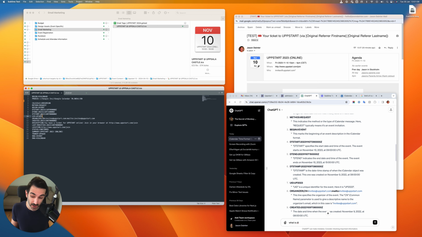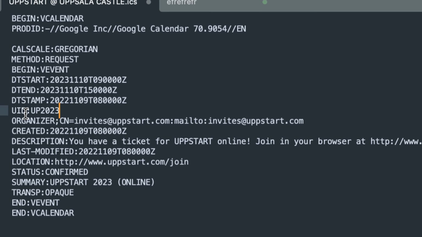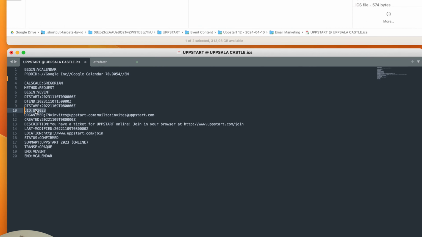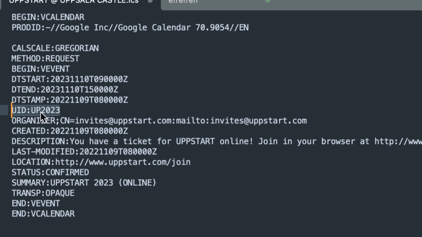This can be a disaster if you haven't used the UID. Essentially, it's just a unique identifier that tells the client which invitation this is. So if you're going to update the invitation later, you need to have a UID set previously. The ones that everyone's now saved in their calendars need to be using a UID. Otherwise, it's not going to know that this is an update to that version.